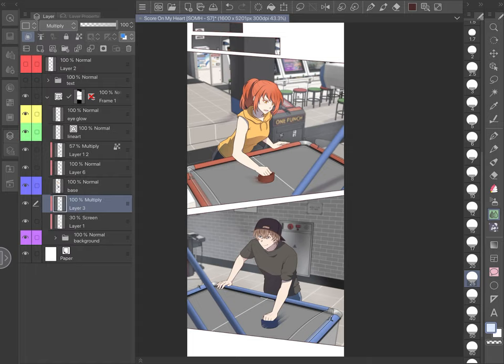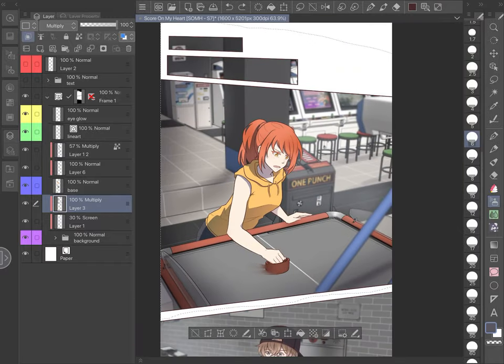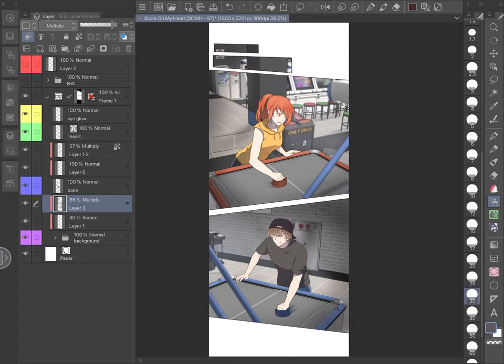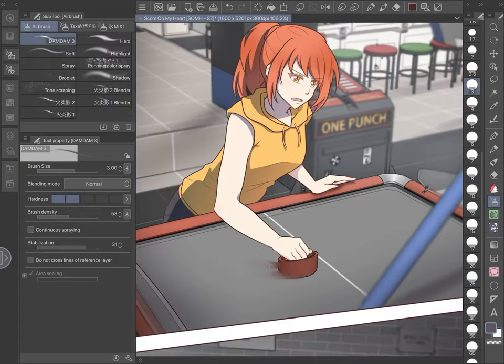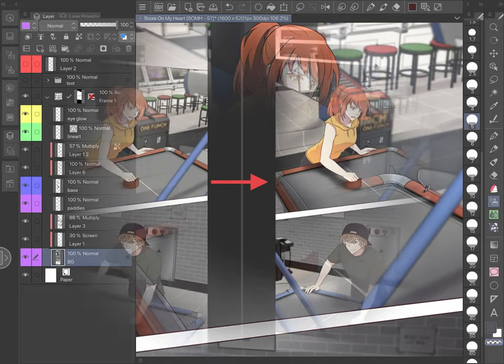Next, I create a multiply layer above the screen layer to darken the colors below it, as mentioned in the basic fundamentals. For backgrounds, I use this mode to add shadows to where the characters are positioned in their environment. I will sometimes add shadows around the panel to add some depth to the scene, and draw the viewer's attention to the center. The technique is also known as vignette.